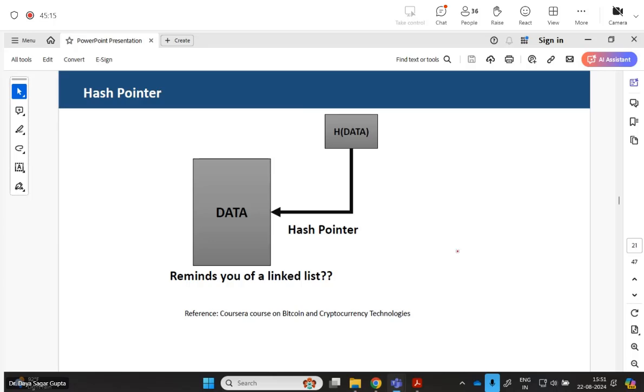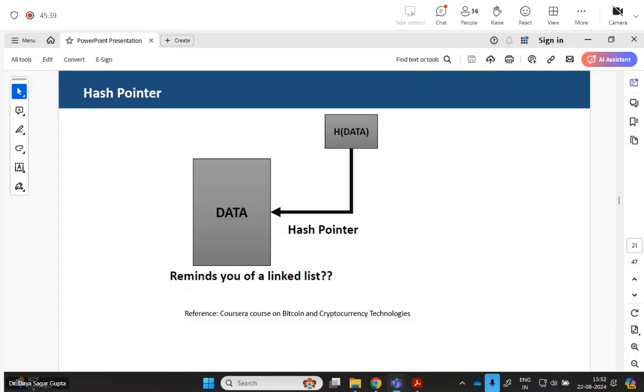So if this calculated HM dash is not equal to HM, we can say that there is a modification in data and we are not going to accept this data as there is a modification. It is very simple. If you have some data and you want that this data cannot be modified in future by somebody else, what will you do?